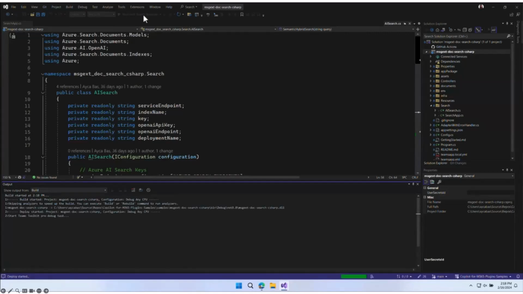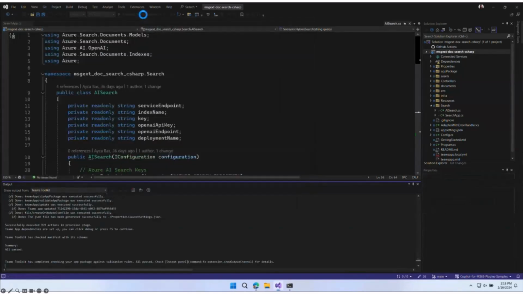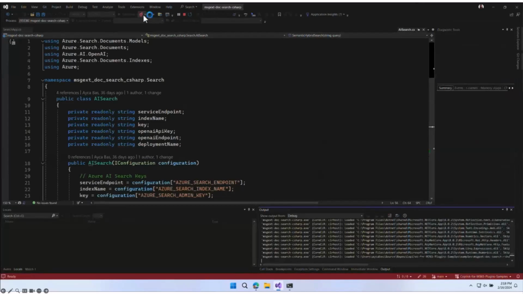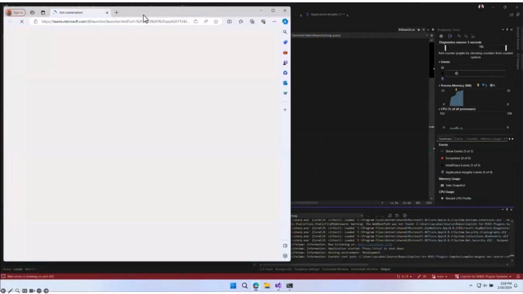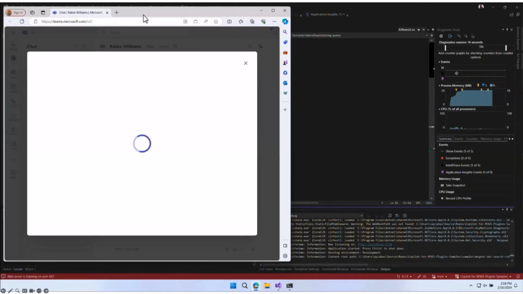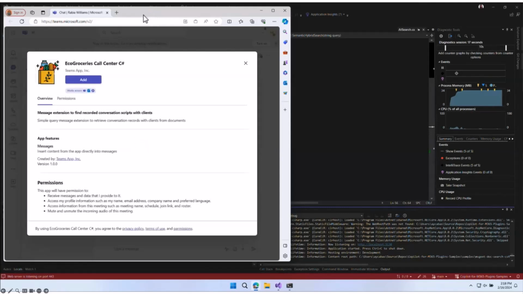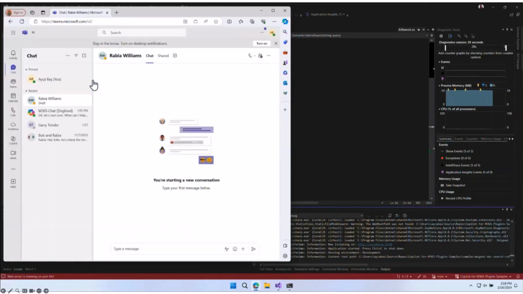I will run this app on Microsoft Teams, and the first experience I want to show you is what we are receiving in the message extension. I will add this app as a Teams app, Echo Groceries Call Center C#, and then I will test this out in the chat with Rabia.